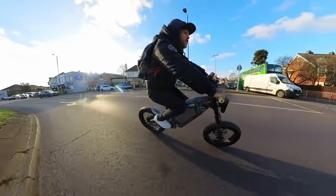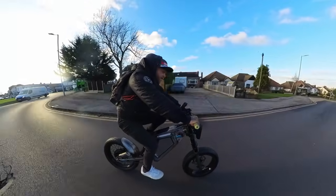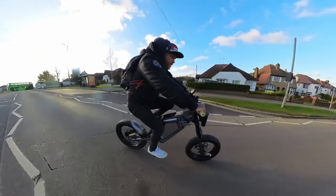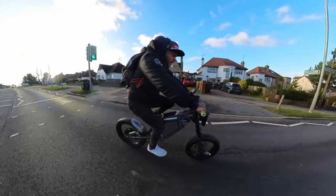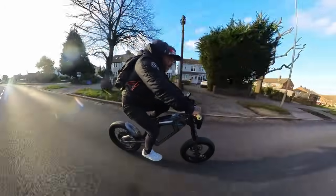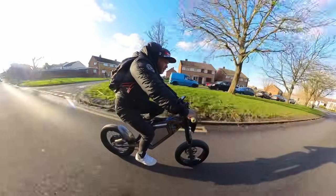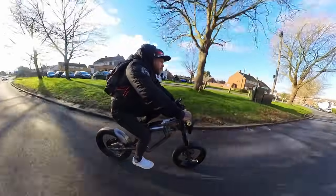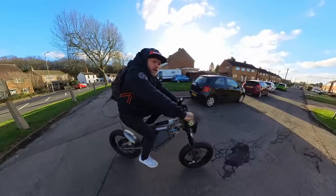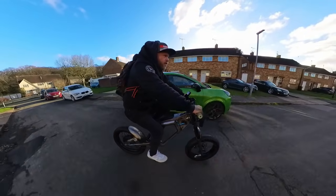All right. Oh, we might be in with a chance. Can see a clear run ahead. 22, 25, 27, 29, 30, 31, 32, 32. I think that speedo's out. I think that's faster than 32. Right, let's get the bike back to the workshop because it is too cold for this today.